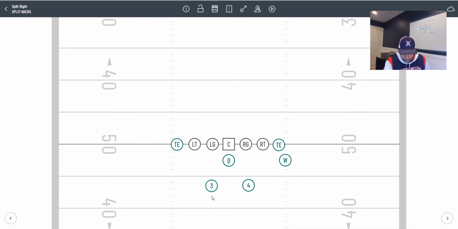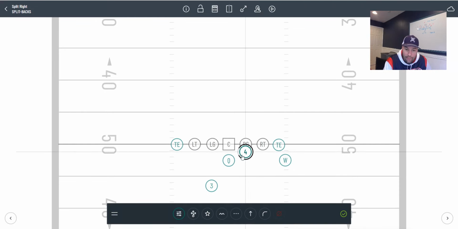Okay, so I like counter out of here. Split back counter. You always hear split back, you think veer right option. We have the dive guy. He'll be pitch. Leave the end unblocked. So you get your split back option.